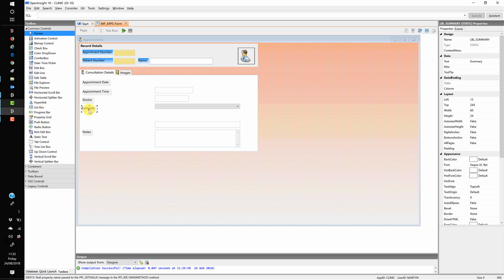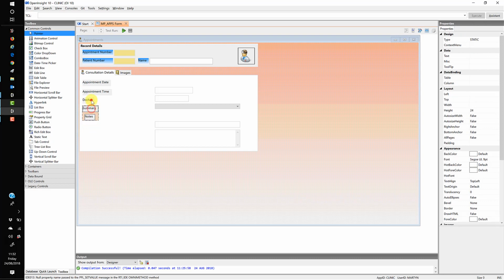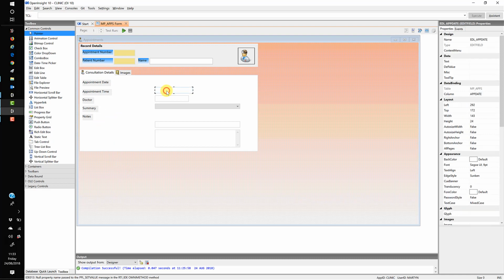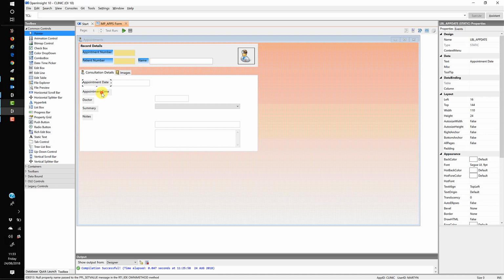and that one. The only trouble with just dragging is you very often move them from the left and the right. So if that happens, just select all the controls again, do a Control L, and then that will just align them left. In the same way with this one, what we could do is to drag that up to here. Now one of the things I'm going to do is, okay, the time, we'll pop that one over there.